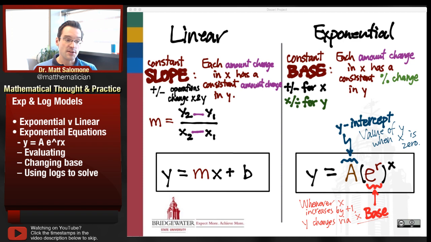So just as a linear equation has a slope and a y-intercept, an exponential equation has a base and a y-intercept. But because of the difference in the arithmetic, the form of the equations is different. Where linear equations have addition, exponential equations have multiplication. And where a linear equation has multiplication, an exponential equation has an exponent. So that's arithmetically the main difference between the two of these that allow them to model different kinds of behavior.